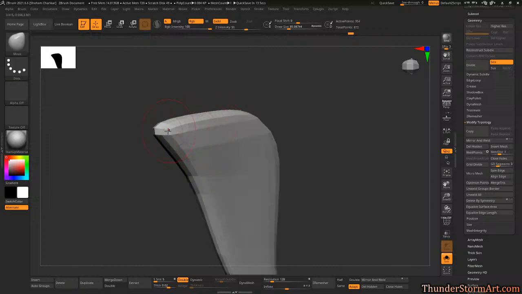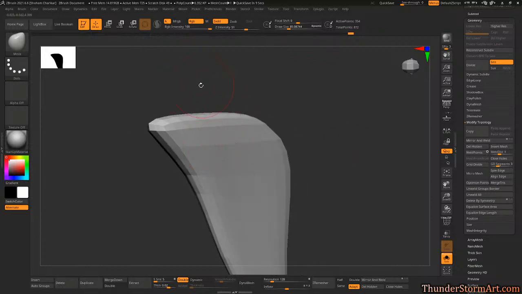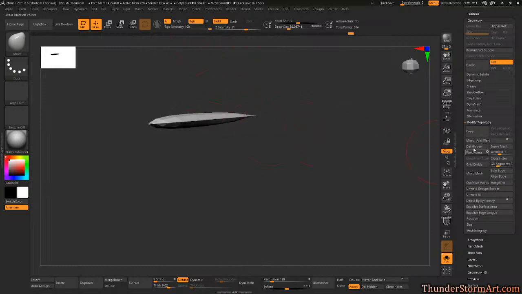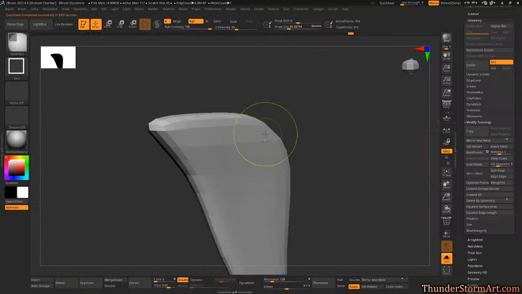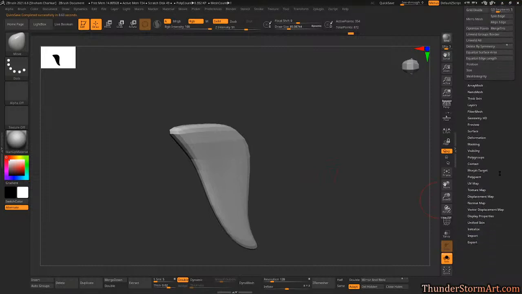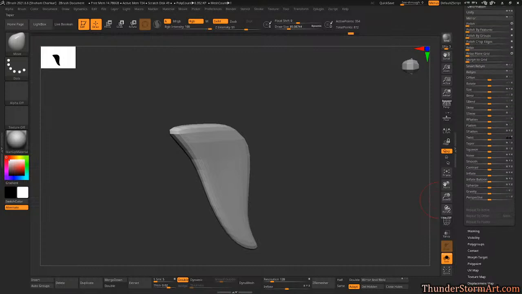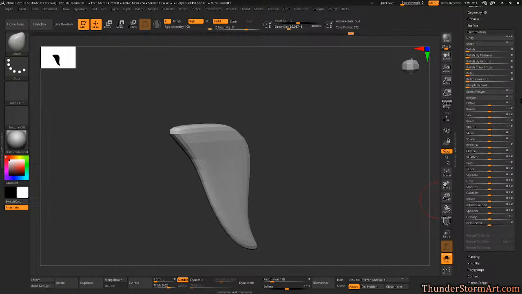So what it's supposed to do is mirror it and weld it. Now sometimes it's going to auto detect the wrong side as the side that you want to keep. So if you get this result, totally fine. You're going to go back, and what you're going to do is scroll down over here to deformation. I know this is a lot. Remember, this is being recorded, and I'm here for you.